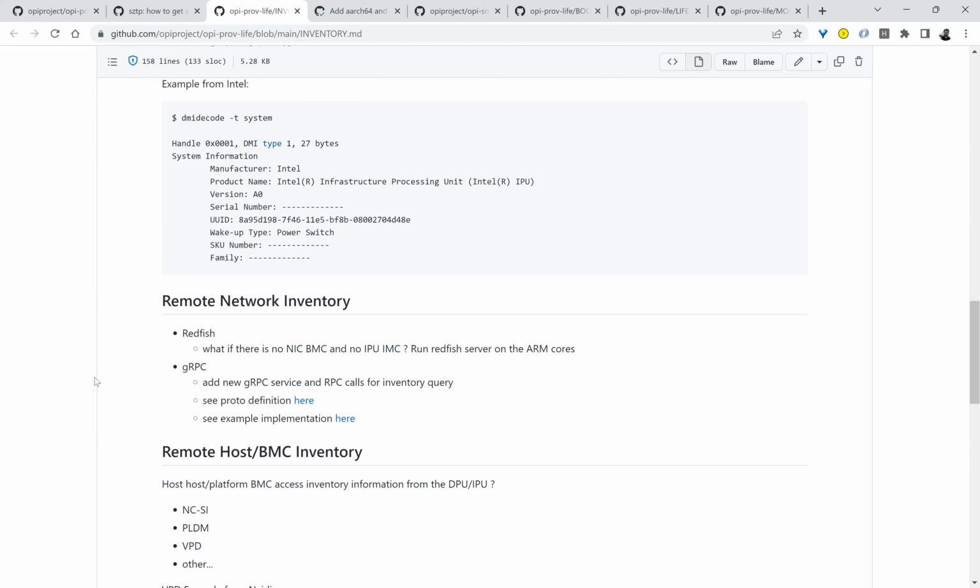Yeah. What I was thinking, if a Redfish server is running on, for example, Intel IMC, right? There is no reference implementation that we can actually post here, right? The only thing that we can do is just send curl to the Intel IPU and post here how the inventory information returned from that Redfish query looks. That's it. I don't see any example or reference implementation. Yeah.